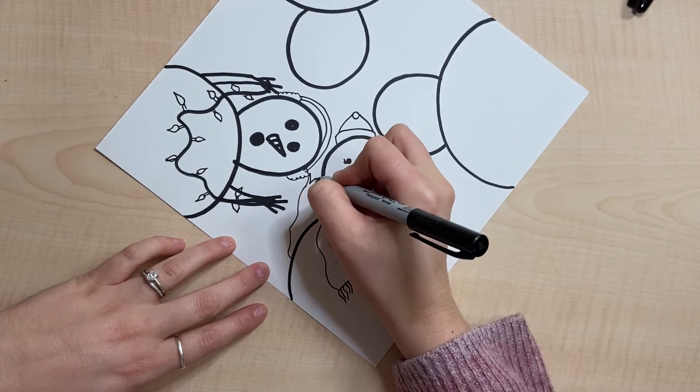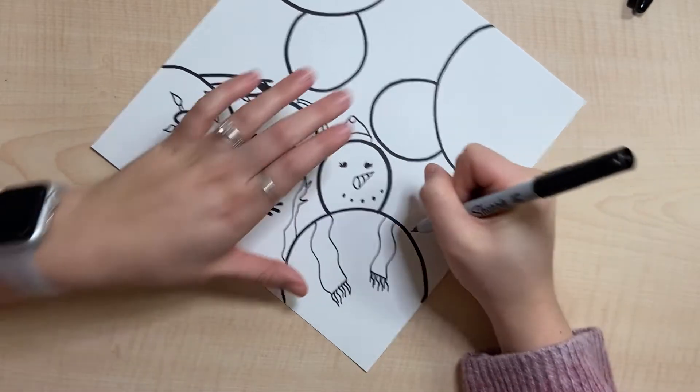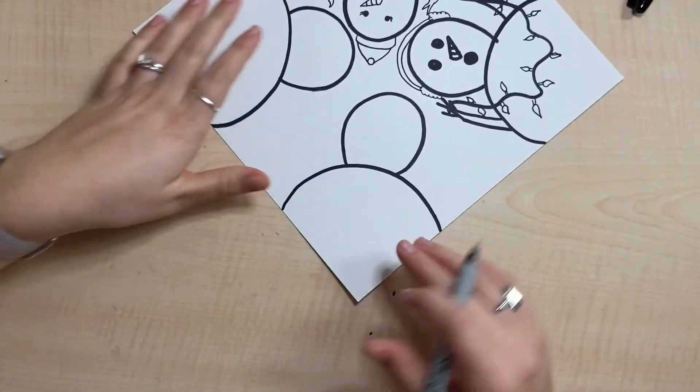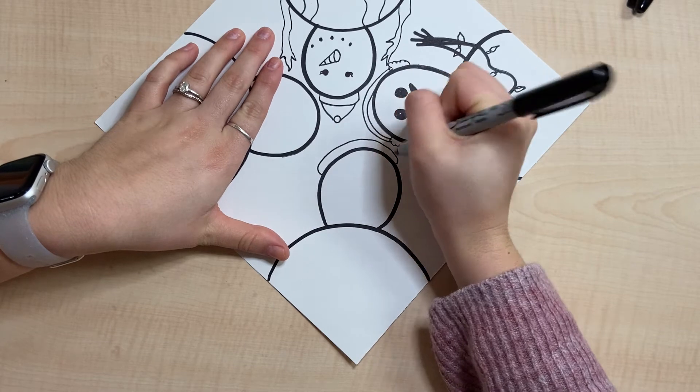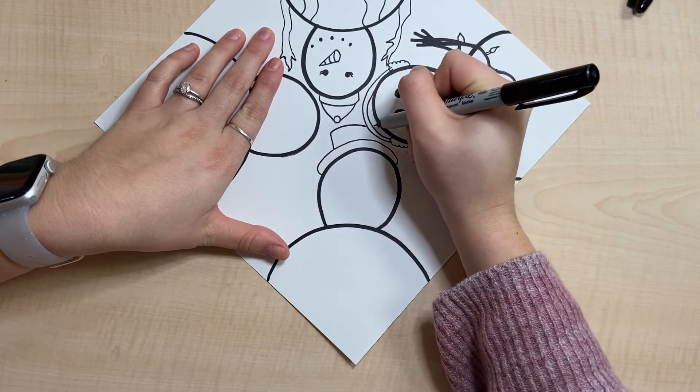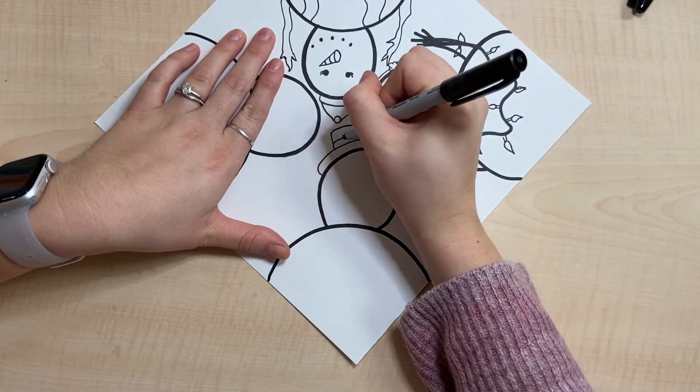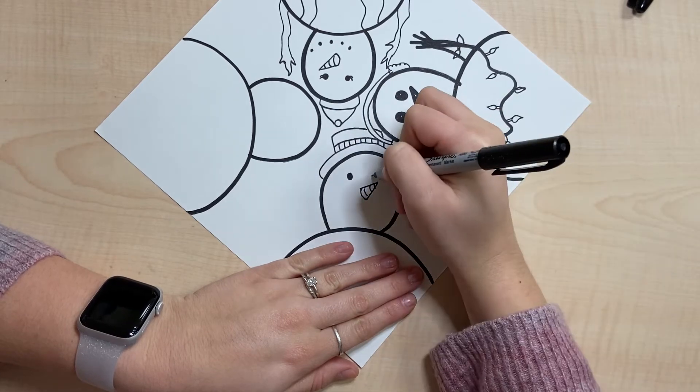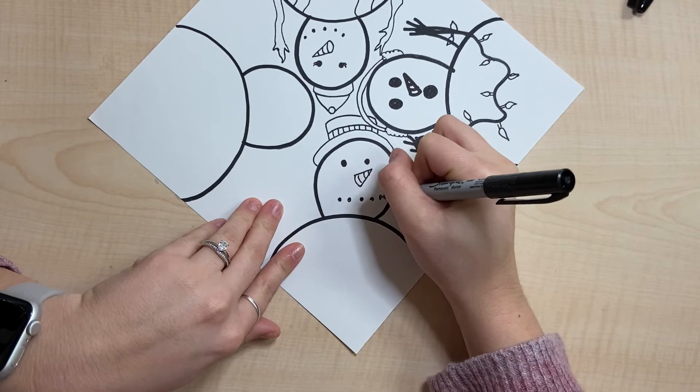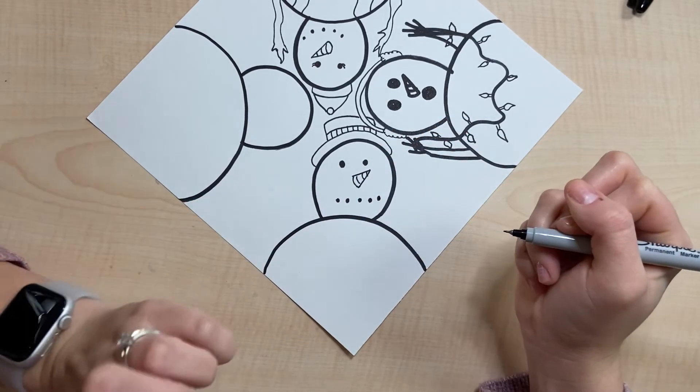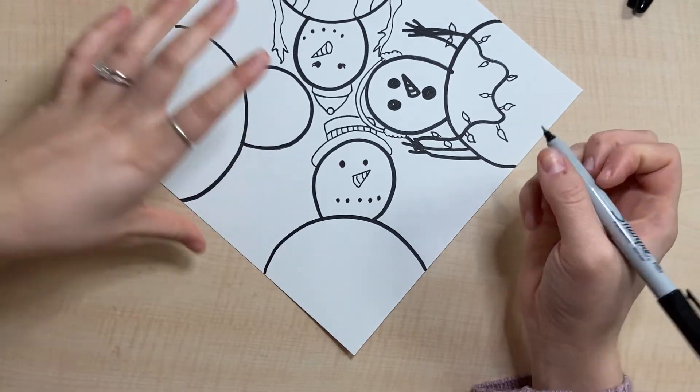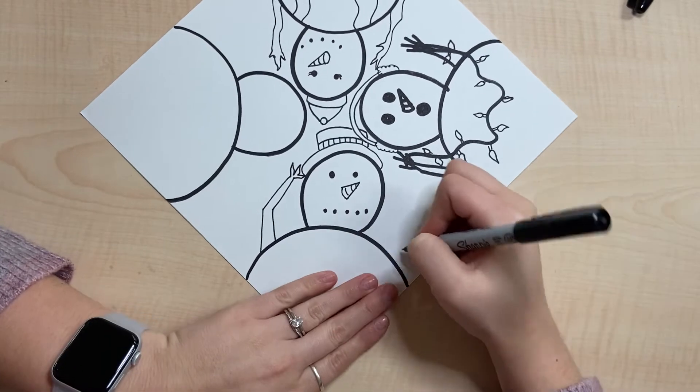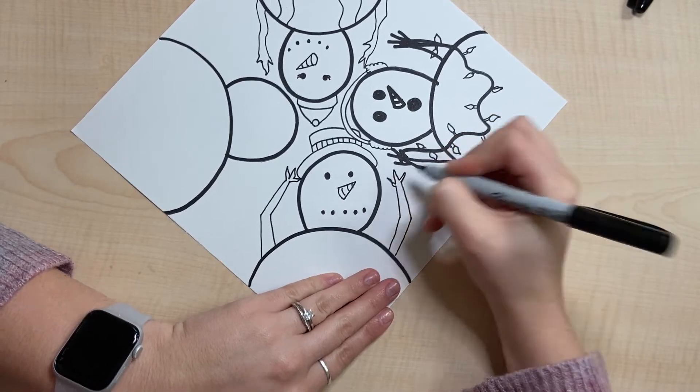Her arms are also gonna be up like a stick. I'm gonna come around to this one to give this one like a top hat. Keep adding facial features to your snowman. This snowman doesn't know how to feel about anything, he's just gonna have a straight across mouth. We're trying to add some variety in our artwork, so that means making things nice and different. Some little branch hands.